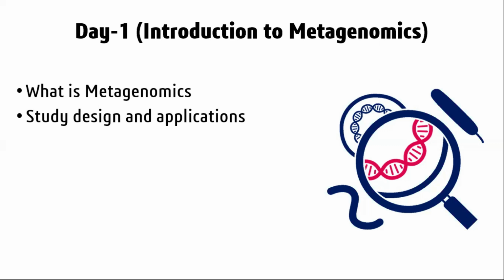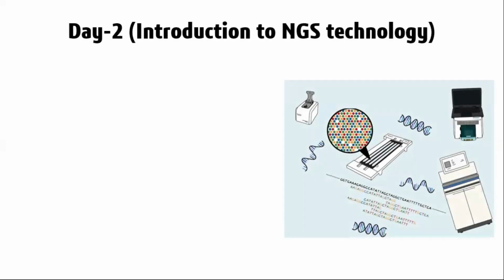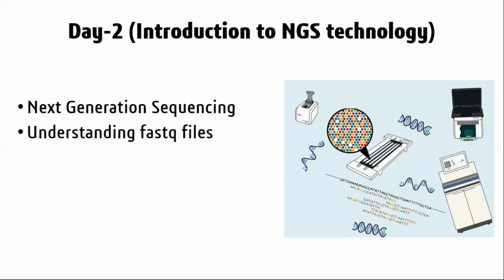In the second day, we will discuss the introduction to NGS technology, the next generation sequencing. So basically, the data that is generated from the metagenomic samples is produced through NGS technology. So you should know what NGS technology is and how the data is produced. And we will discuss and understand the FASTQ files that are generated from the samples. And also we will explore different databases where the samples and the data are present.